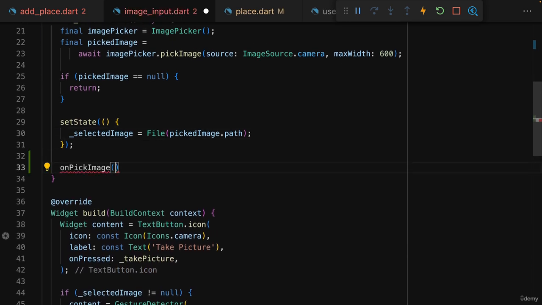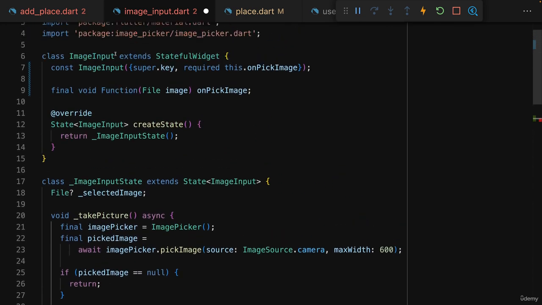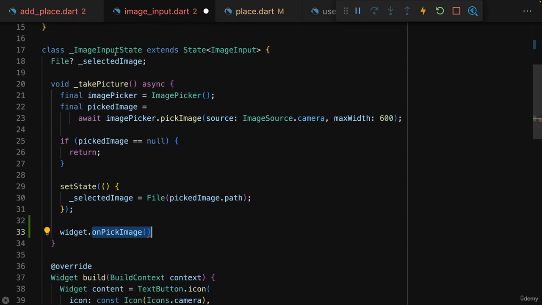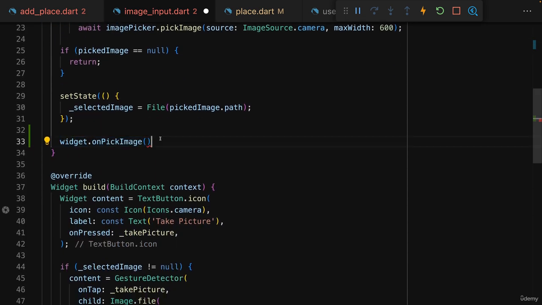So therefore here at the end we can call onPickImage, or to be precise widget.onPickImage, since this is defined in the widget class that belongs to this state here, and we get access to that class through the widget property, as you learned. And we can forward our selected image here as a value to onPickImage. Now selectedImage theoretically could be null, though we know that here it won't be null because we're setting it equal to this file, which is based on the picked image, which will not be null. Hence here we can add an exclamation mark.